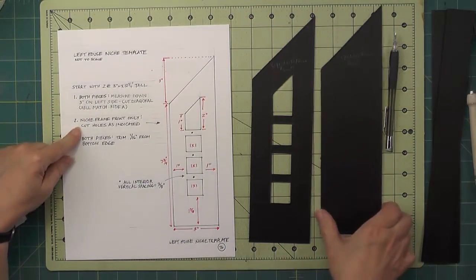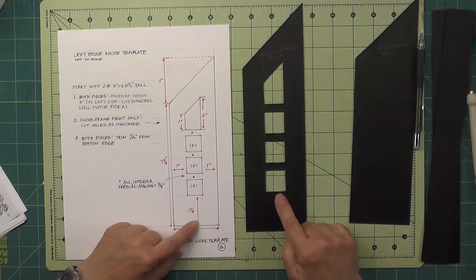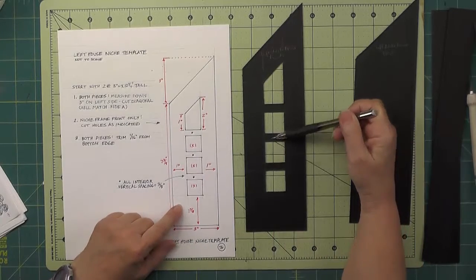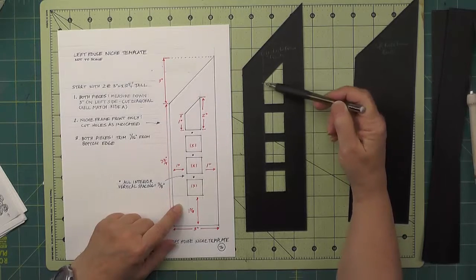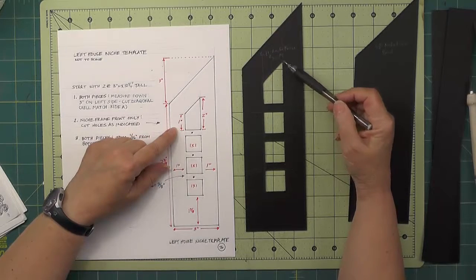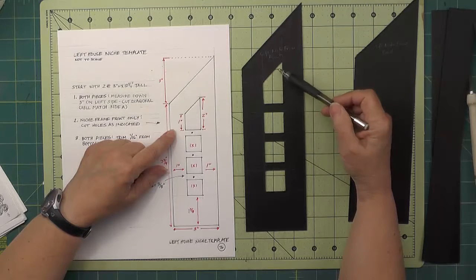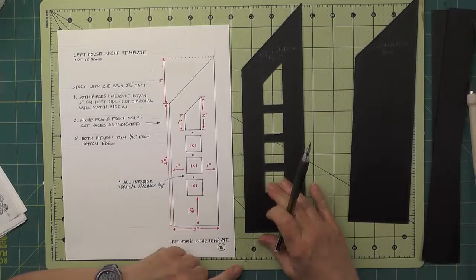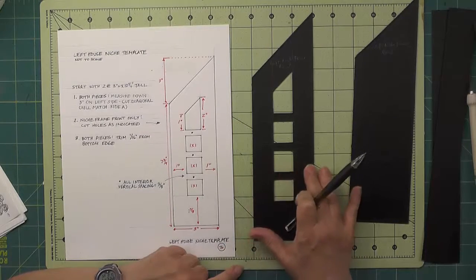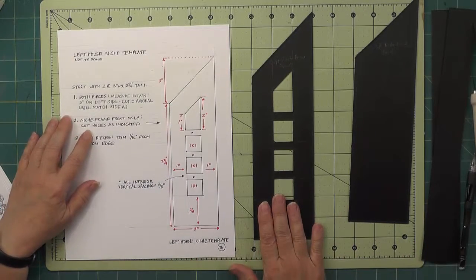Step 2, on just the niche front, we'll cut these openings as indicated, coming up 1 7/8 inch from the bottom. All of our spacing here is 3/8 of an inch, so it's 1 inch for each opening and 3/8 of an inch in between. And then when we get to this top odd shaped piece, it's 1 inch on the left side and 2 inches on the right side, and then just diagonally connecting. They're 1 inch wide and centered. Because this piece is 3 inches wide, we have a 1 inch border on each side and a 1 inch opening in the middle. So that's step 2, to cut the frame front like that.